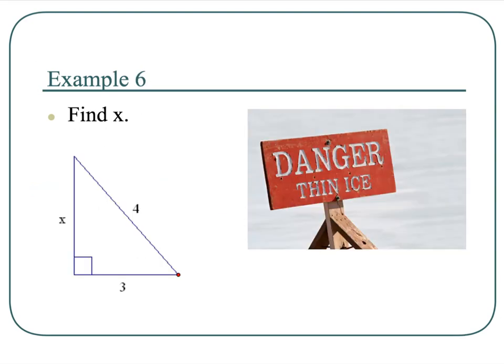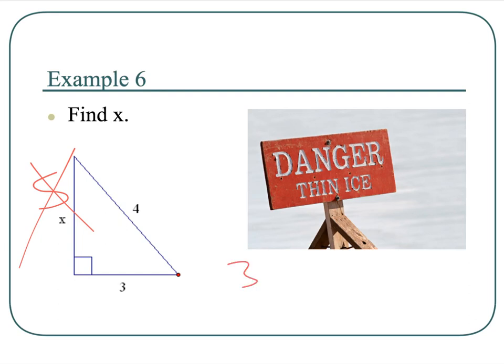All right, so you have to be careful on these. We've got danger, thin ice. That's right. The river just froze up, so I have a feeling it's rather thin ice as well. I have not seen any snowmobilers yet. So I've got 3, 4, must be 5, right? Well, that's where you'd be dead wrong. The hypotenuse has got to be the biggest side, right? So you do have to be careful.